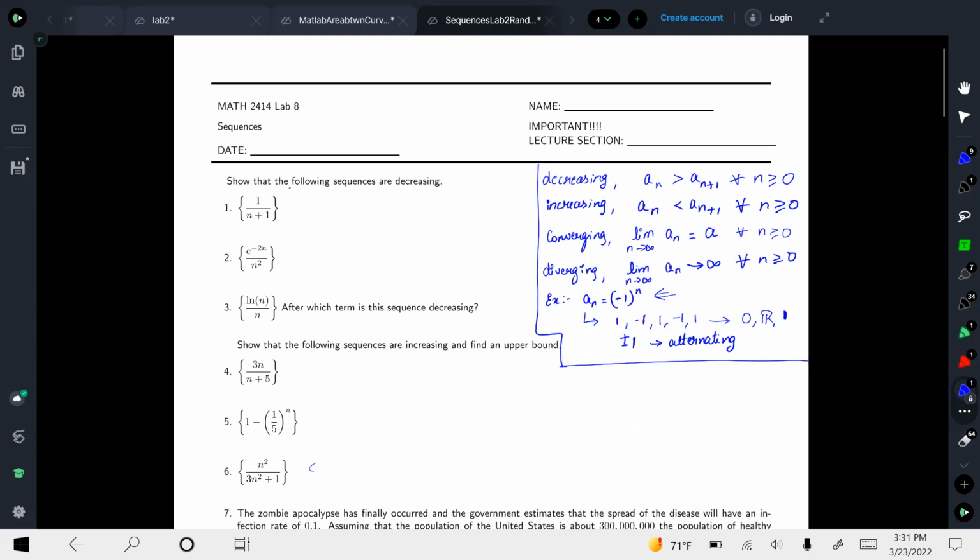So in lab 8, we will be studying sequences. First thing is you don't have to do anything with the MATLAB software. When you are uploading your lab 8, you will be uploading only this PDF along with your hand calculations. Got it? So you will be doing only hand calculations for lab 8. There is no MATLAB code. You don't have to do this.